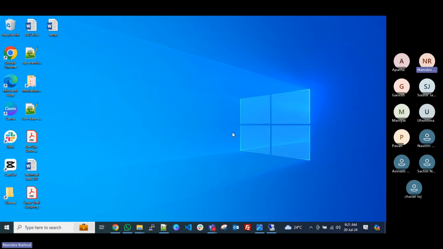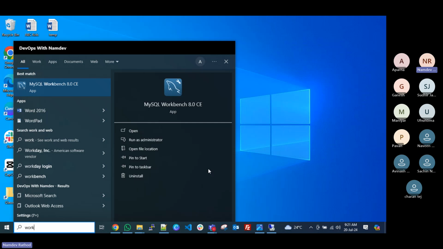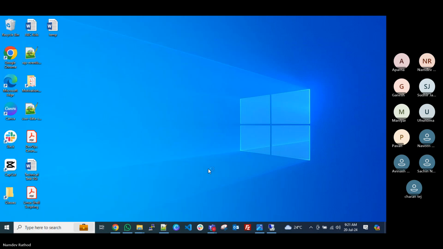Same thing, if you try to connect from your local machine, let's try from there. Let me open that workbench. It's loading now.